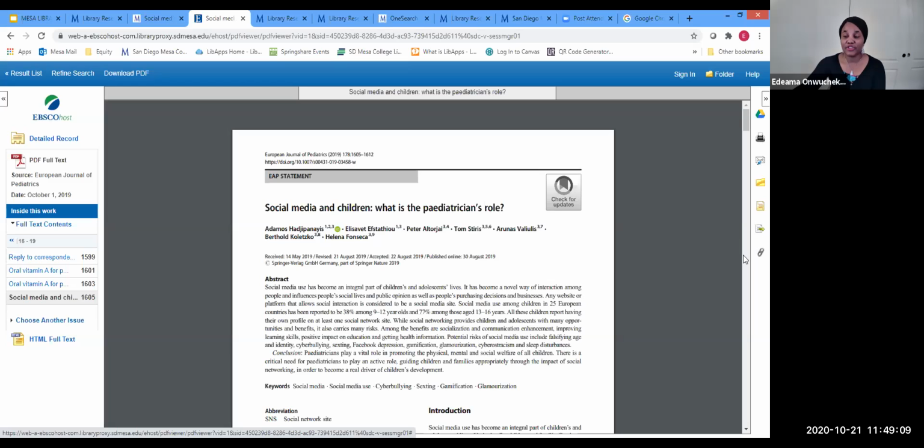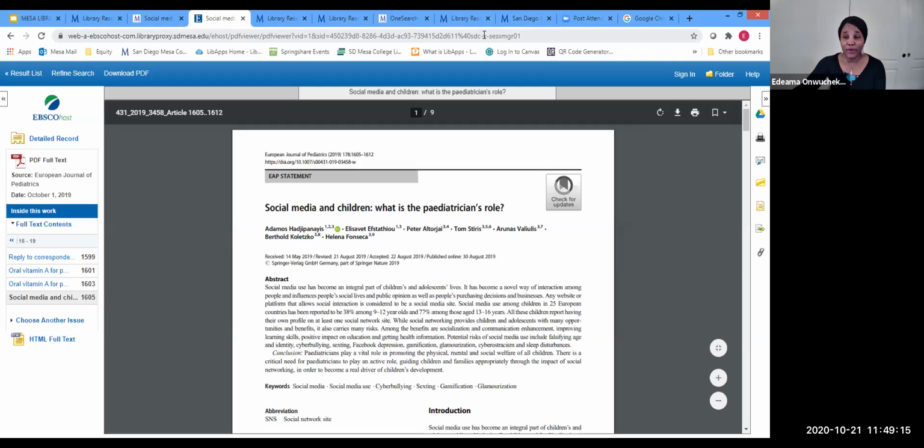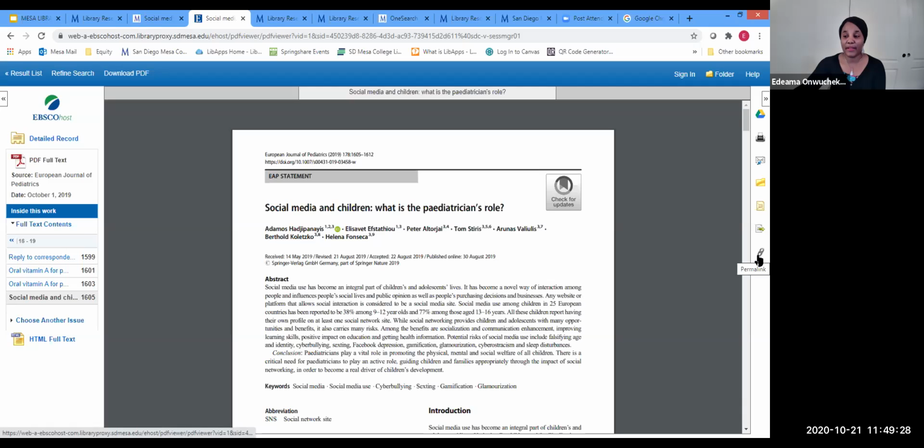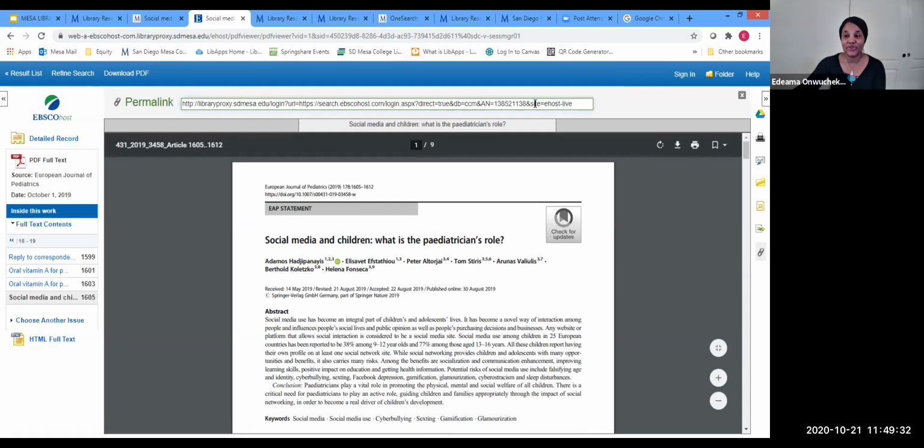But then sometimes the instructor tells you, can I have a link to the article that you used? One of the things that I would say, do not copy the URL here, because it might just stay for 2 or 3 days. And by the time your instructor is getting to it, the link may have expired. What we always say to students is, click on the permalink here. And when you click on that, it gives you this access and you could copy this and send it to your instructor.